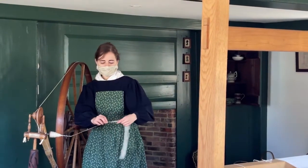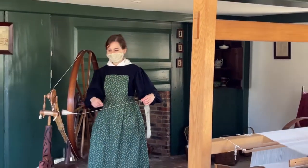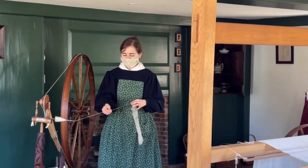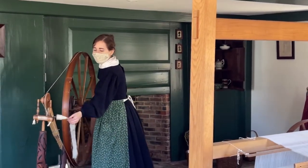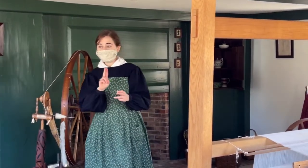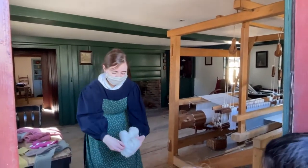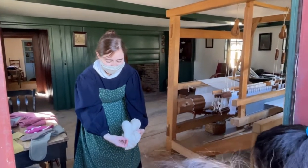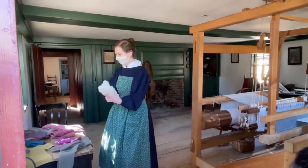That's cool. Yes. And usually, I think you can kind of see from there how thin this is. So it's still, even though it's pretty strong, it's still slightly breakable. So what I end up doing is putting two pieces together. So then I have a thicker yarn like that. And then I'll dye it and knit it into all these different things that you see here.